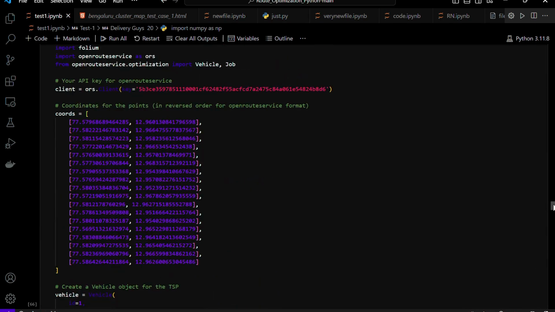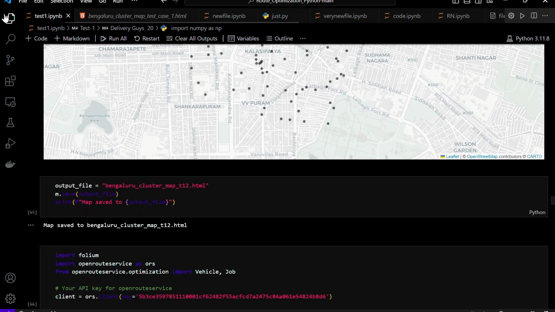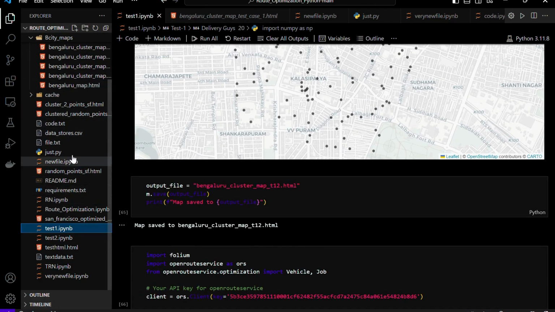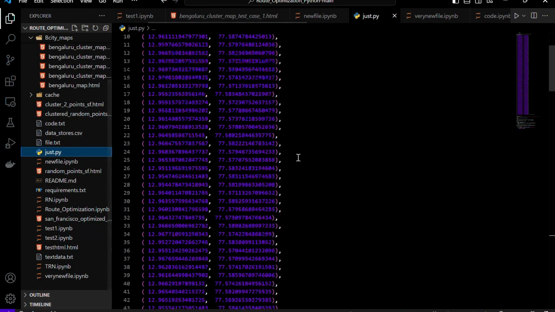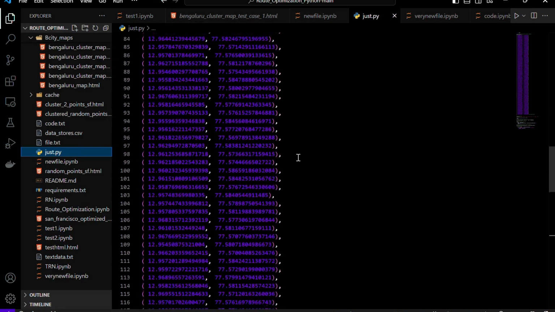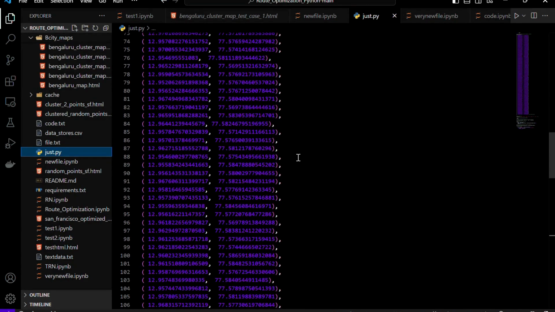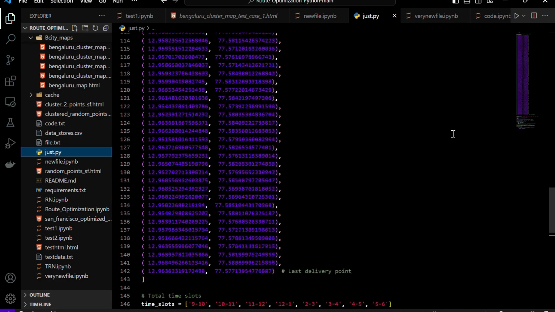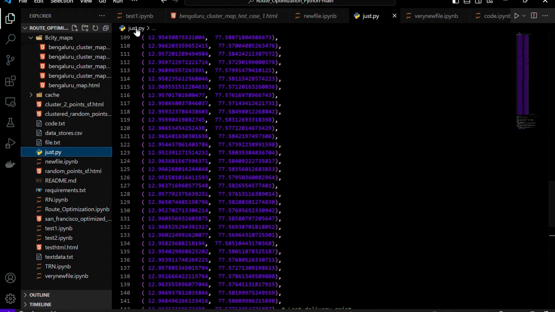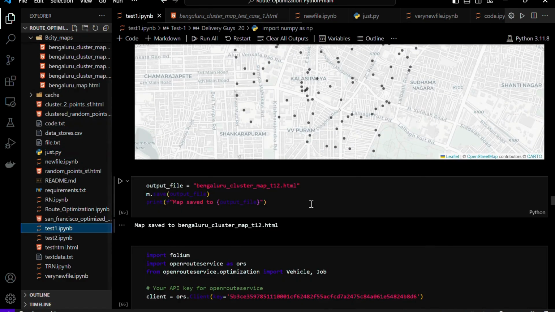And now we have used another program here that would divide all the clusters into random points. We have assumed random points because it will divide into 18. In that particular cluster, there were 136 points. So 136 divided by 8. Why 8? Because there are 8 time slots. So when we divide this, we get somewhere around 18 for a cluster. And our model has figured out that these are the points that are going to remain there.